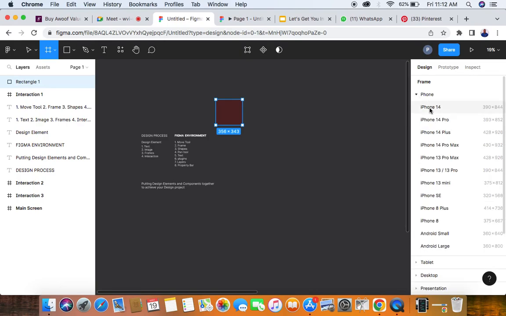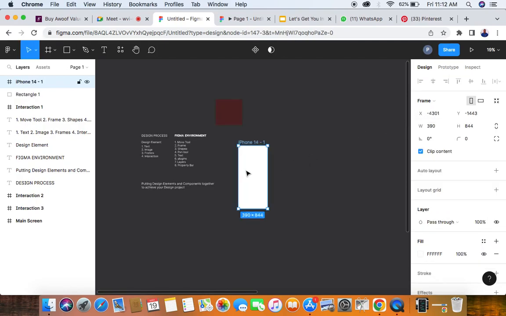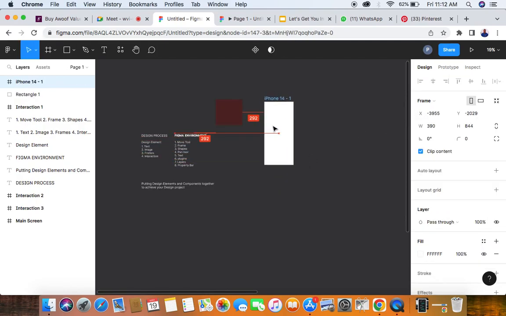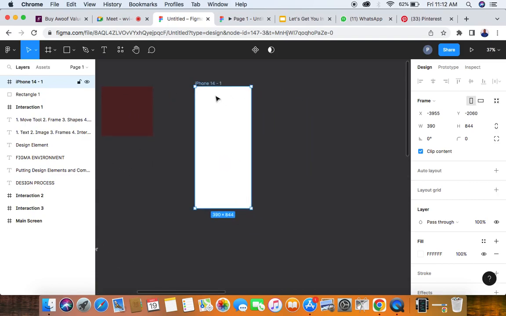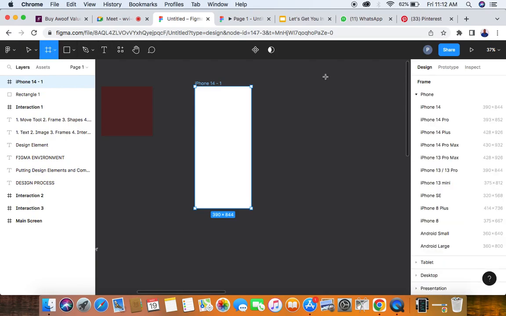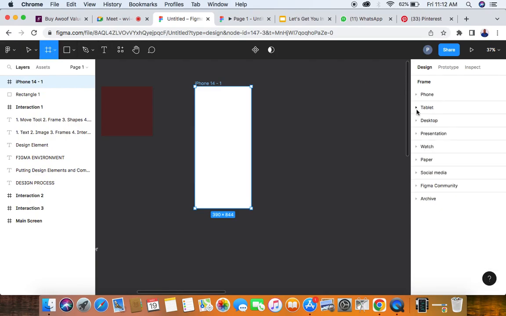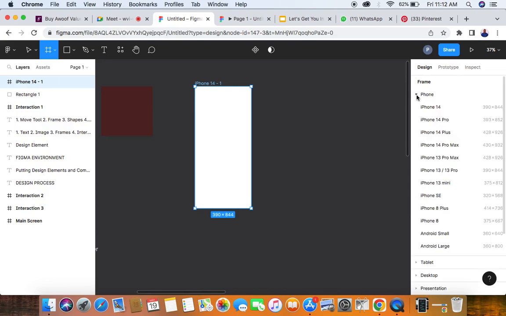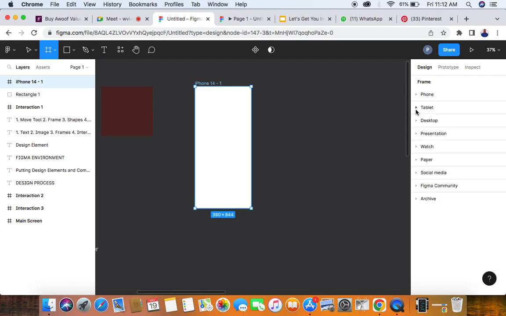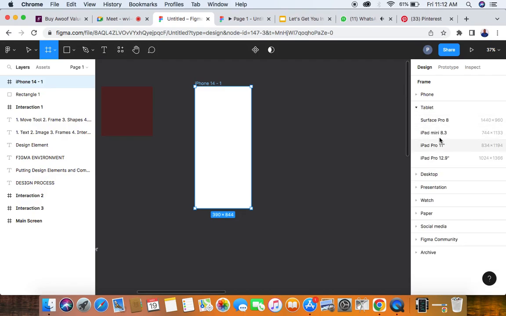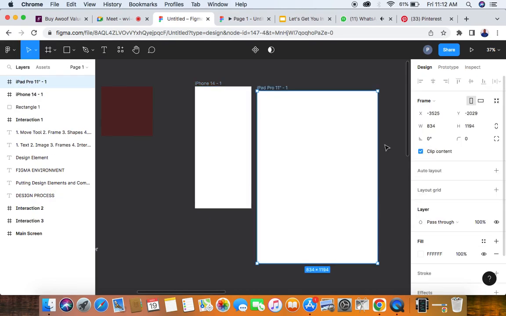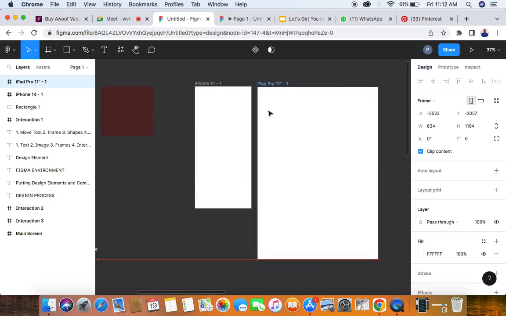So if I want to design on iPhone 14, I'll just click iPhone 14. I think the iPhone 14 frame has come up. Did you see it? If I want to design on a tablet, I will just go to tablet. This dot will give you other options. If you click on the dot, it gives me the options for phone. I can close it. I'll go to tablets, and I can just select iPad. Are you seeing the iPad screen have come up?